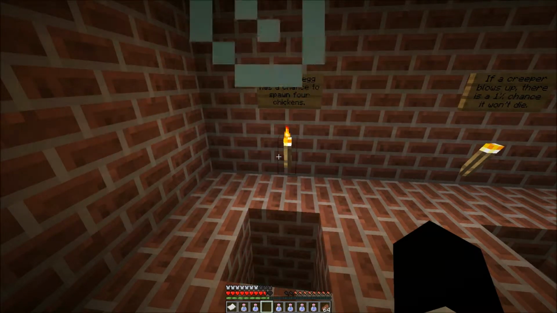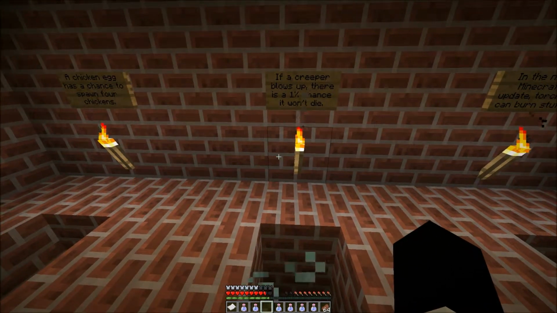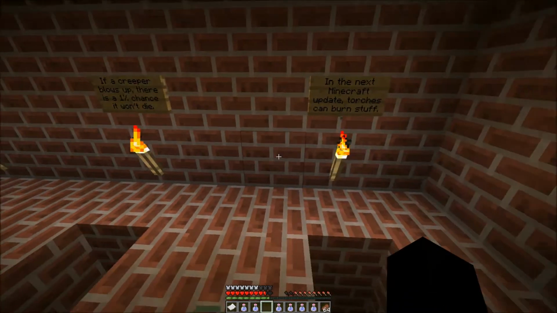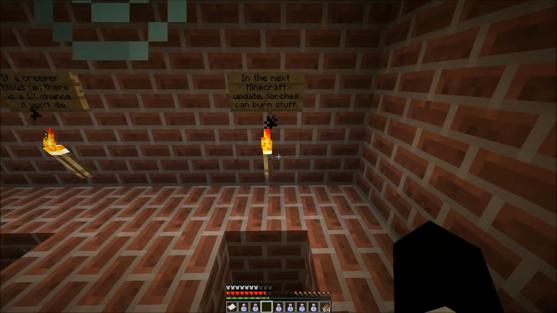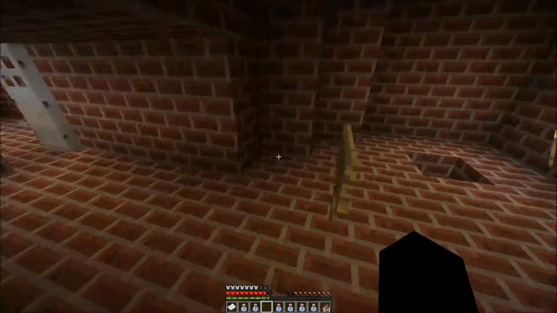A chicken egg has a chance to spawn 4 chickens. If a creeper blows up, there's 1% it won't die. In Minecraft, the next update. In the next Minecraft, the torches can burn stuff. Wait.